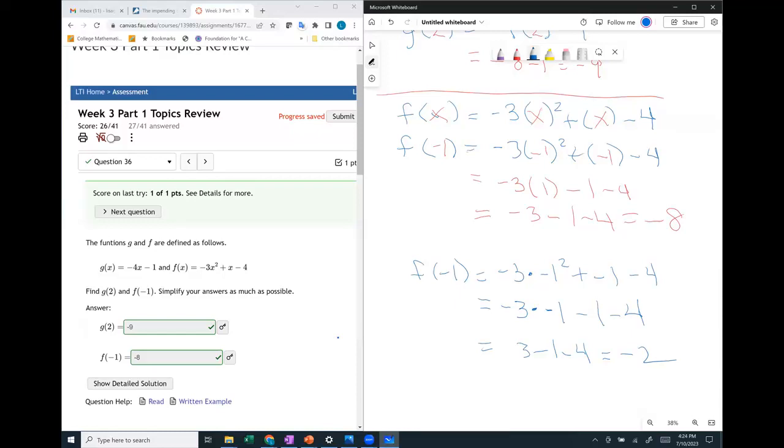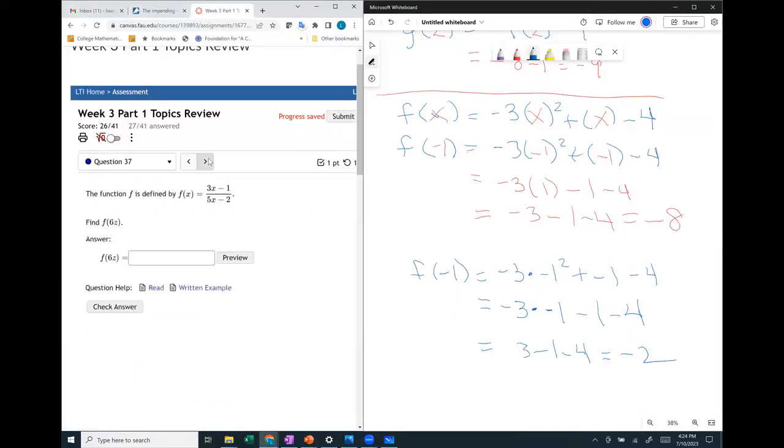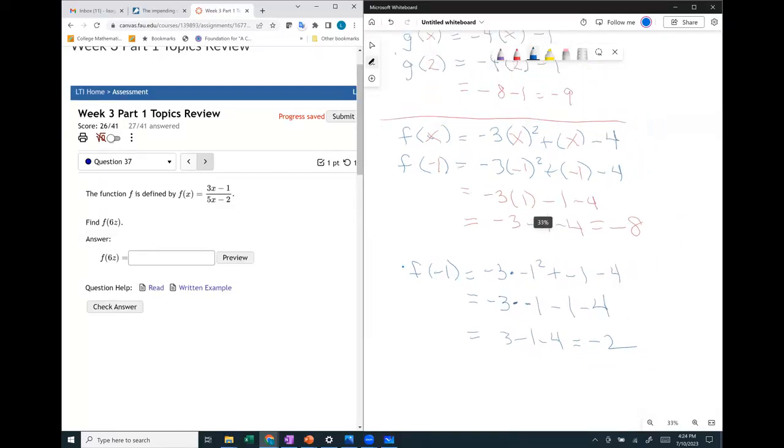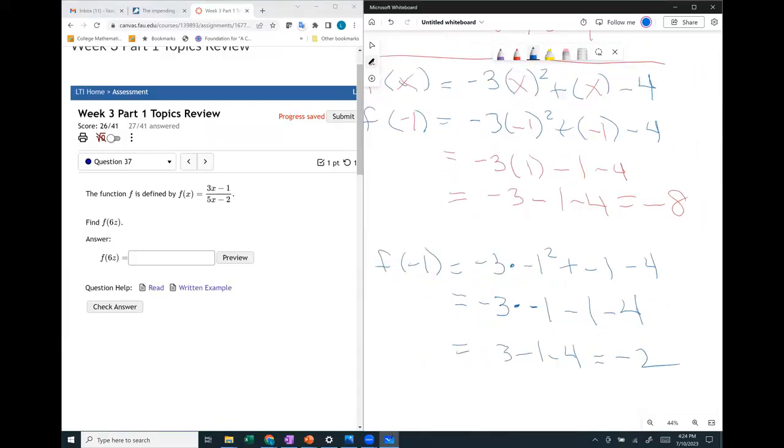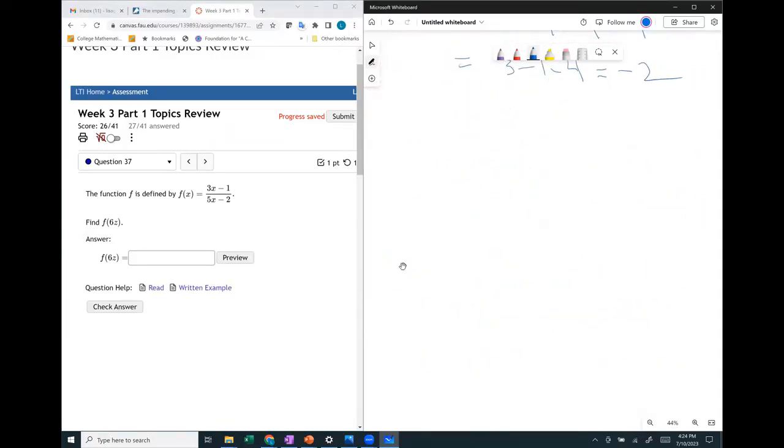You might say I would know it, but there are times when the functions get a little more complicated that you may not know it. So really put the parentheses in there. It'll really help you a lot. This is really exactly the same. It looks a little different, but it's exactly the same thing.